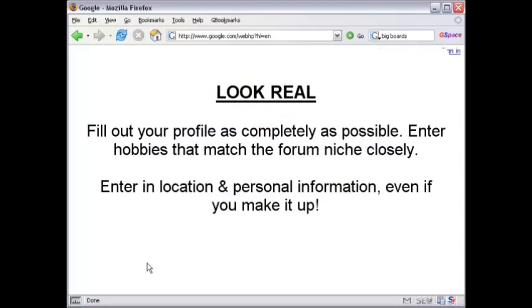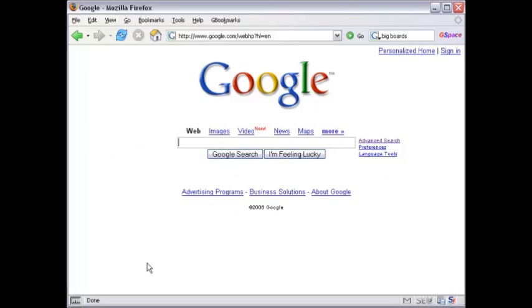Next, make sure you have your profile filled out. A profile typically has your age, where you're from, and your hobbies. You can make up this information. It doesn't have to be true. But theme it towards the site. What kind of person would you think will be at that site? Try to make a profile to match, because when people see this, they're going to say, okay, this person's here for our site. They're part of our community. That gives you credibility. Another thing to do is have an avatar. An avatar is a picture that represents you or your personality. It doesn't have to be a real picture of you. It could be a picture of your likes or something relevant to the site.